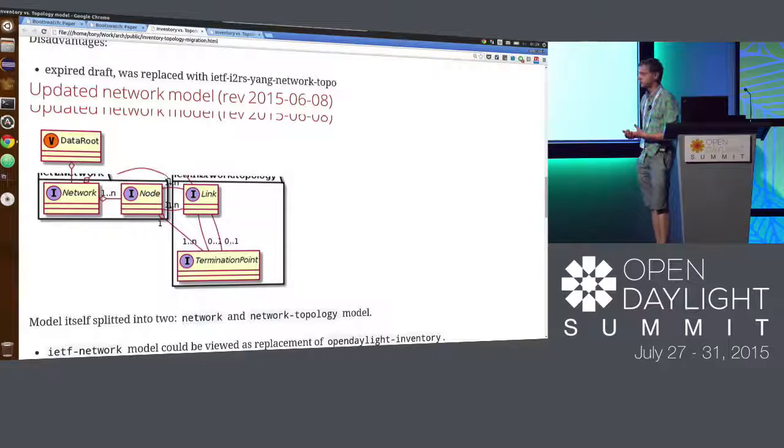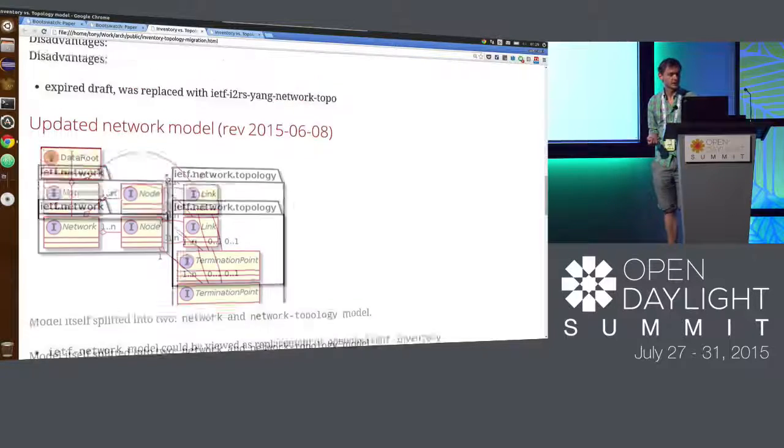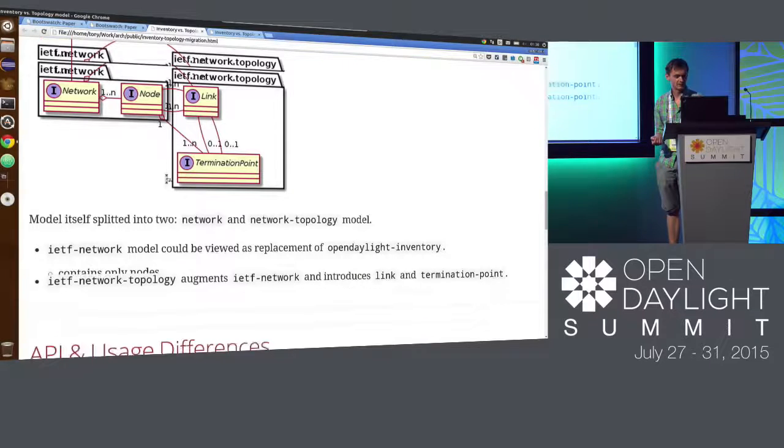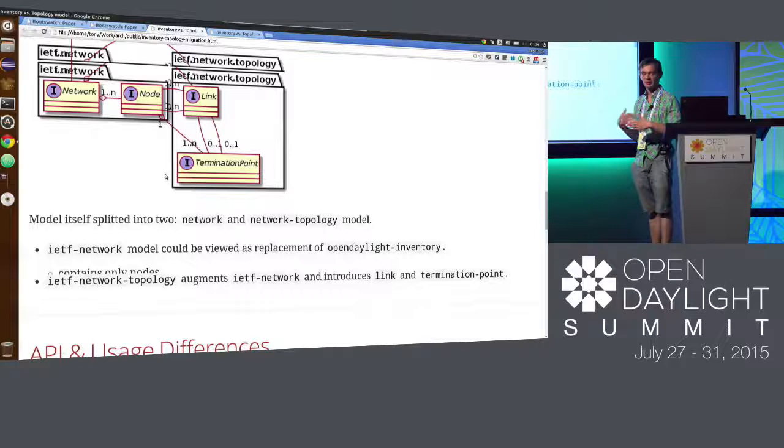The model, yeah, there is a list of the networks. I didn't draw that correctly. So there are multiple networks. So you still have those nice abstract layers or namespaces, so that you could have a per-tenant network or per-protocol network or some computed networks just to provide you some different connectivity information.